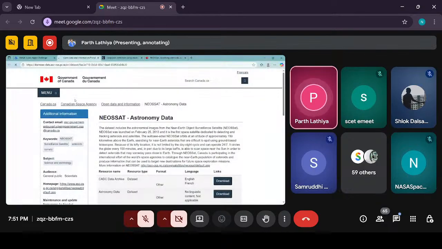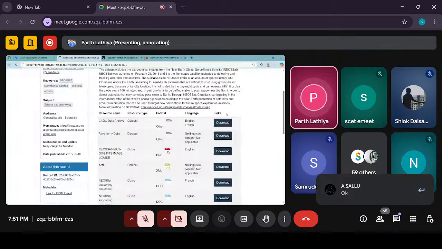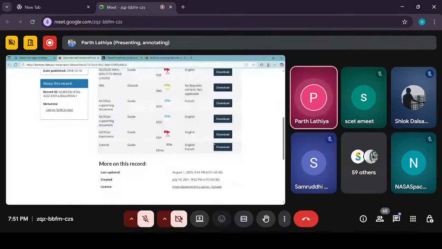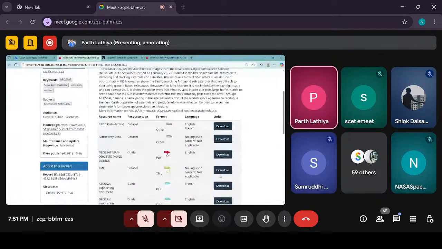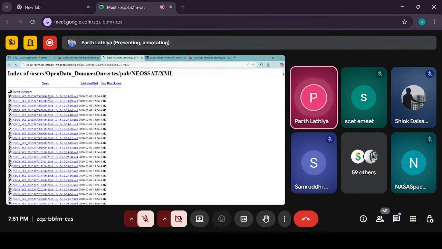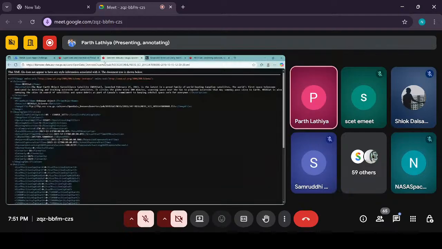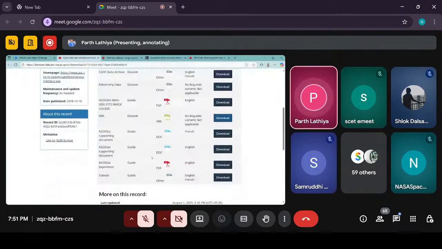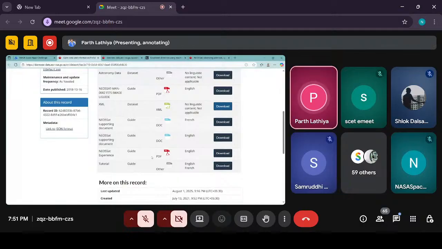See, regarding this website, the Government of Canada has given that you can download the dataset for links, in English and French. So you can directly download it from here in the given formats. Let's visit XML. If you visit, you get different directories and different XML files that you can download from here, or you can view from here, right? Other than that, if you have any question, you can ping me on WhatsApp. I'll reply to you as soon as I get a solution to your query, right?